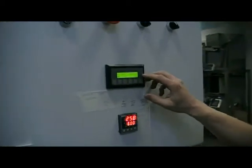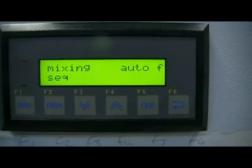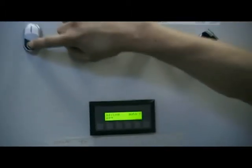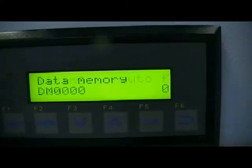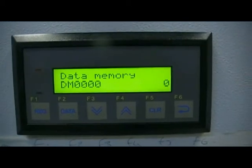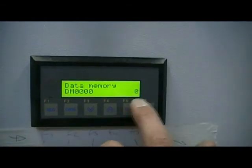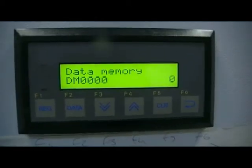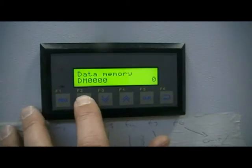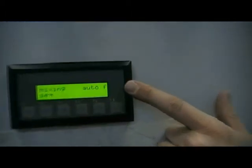In the auto cycle, we're able to run the machine either in fast, denoted by F, or slow, denoted by S. To change that, it's fairly straightforward. If you press the stop push button for five seconds, the screen will change and it comes up with the instruction 'data memory'. What we need to do is change the data memory value to one or to zero depending on what we want it to do. Zero is slow and one is fast. By pressing F2, I can change that to a one, press enter, and then by pressing the start push button I go back to the main screen.